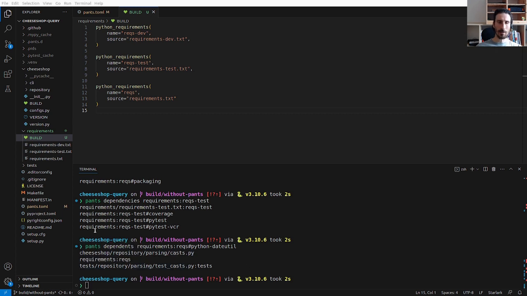We could also find out if there are any source modules that rely on Python requirements such as PyTest that are supposed to be used only by the test modules. Let's modify a few sources by adding the import PyTest statement so they would be considered dependent on a PyTest package.